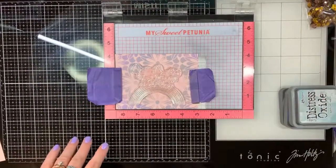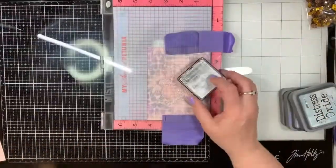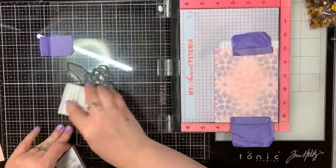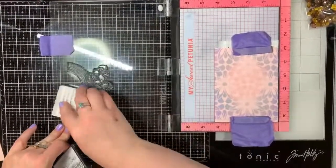I just think that it's a clean and simple look. I think that it's cute with the characters, and I think it's going to turn out to be a nice card. So I'm using Brutus Monroe Raven ink to stamp with.